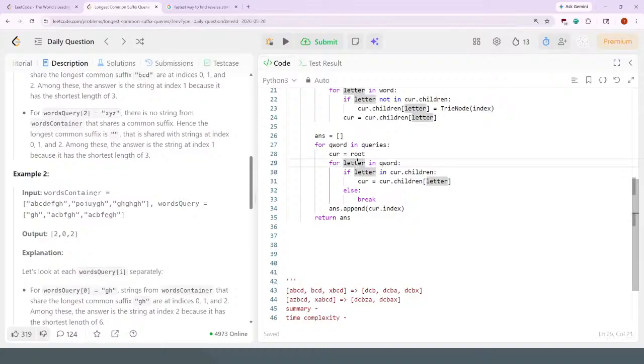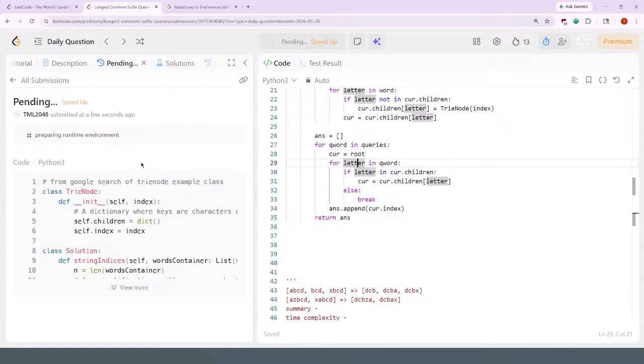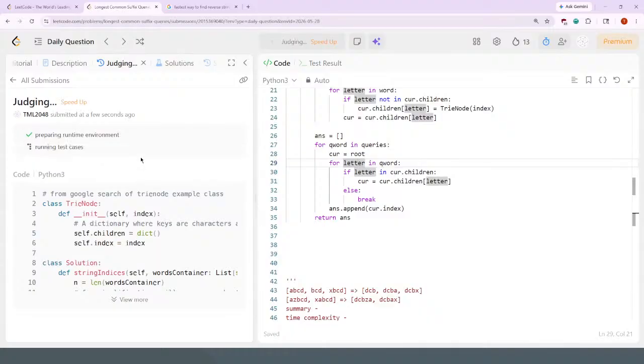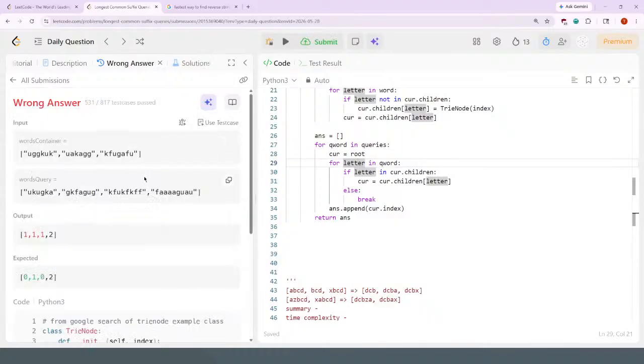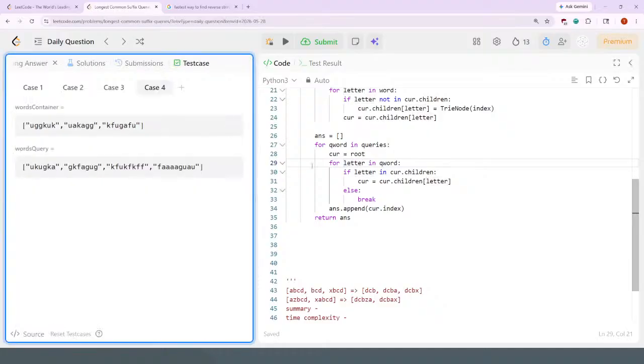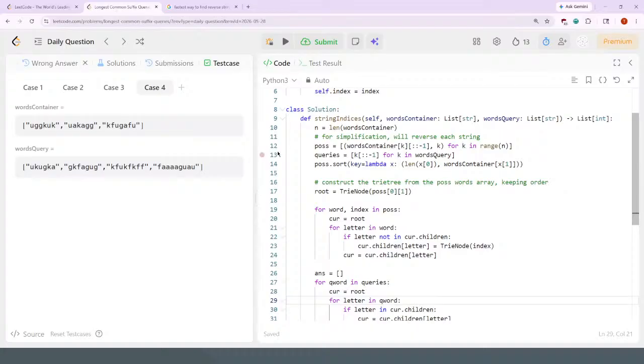Okay. That's a lot of cases. Interesting. So what's going on here?